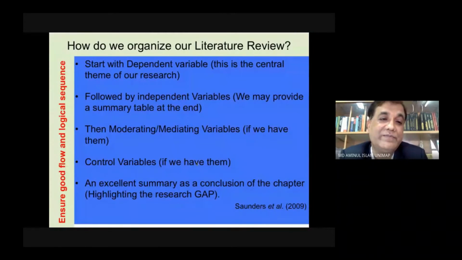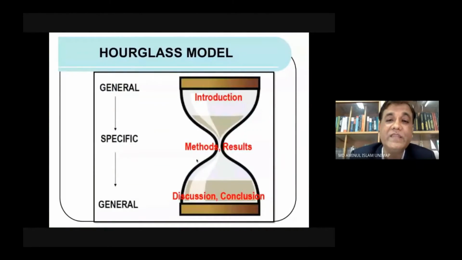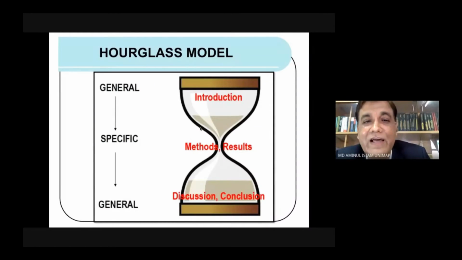But while we write all these, as I put on the left in red, you have to ensure a good flow and logical sequence in your presentation. Ideas should be flowing with clear linkages between them. And for the ideas that flow, there must be some logical sequence. There cannot be overlapping. There should be reasoning: why I put this one first, then the second one, and it goes on. So it should be flowing from one to another with clear linkages, and the sequence should be very logical, rational, acceptable.